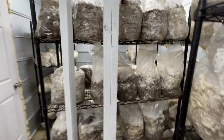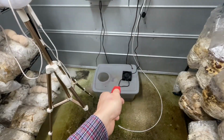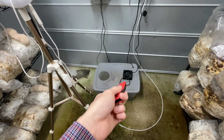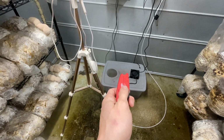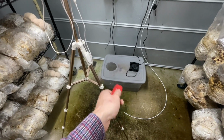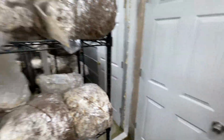Also, you're going to need a humidifier. Ours blew out because we use these House of Hydro foggers. They also get really dirty, so you have to clean it constantly. Ideally, in a perfect world, you'd have a Hart nozzle misting system or something that atomizes the water a little bit smaller and keeps things cleaner, where this is recirculating dirty air in the same room, but it's what we got, so we're going to make it work.